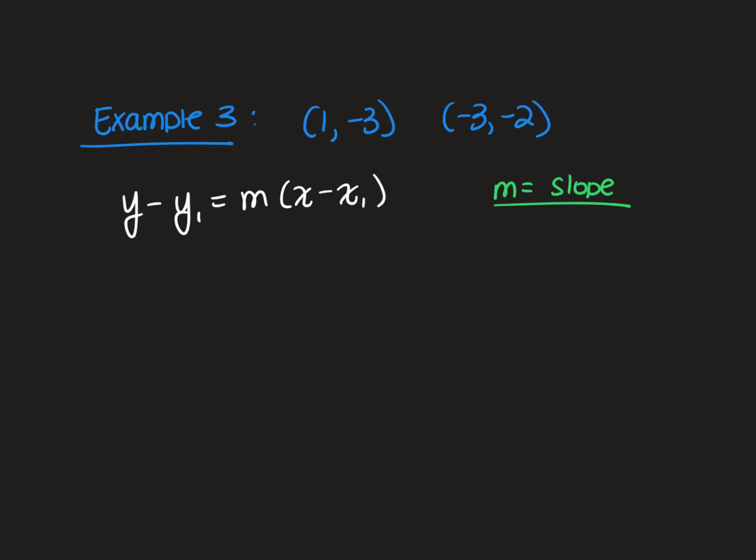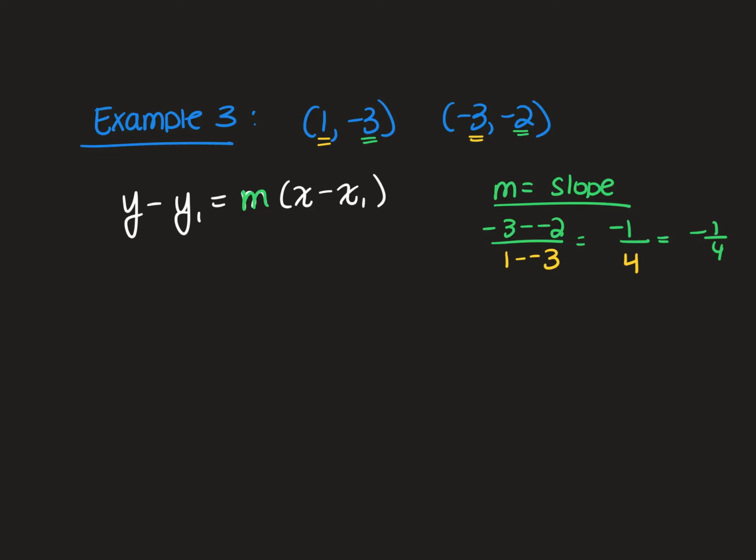And that goes back to the first video you watched. Pause the video, find your slope, and come back and make sure you're right. So you should get -1/4. So that's going to be our slope. Okay, so -1/4 is our slope. That's going to go here where m is. And then as far as x1, y1 goes, you can choose either point to be your x1, y1. So I could choose this first point, or I could choose the second point. Doesn't matter. Either one will work. I'm going to go ahead and choose the first one.